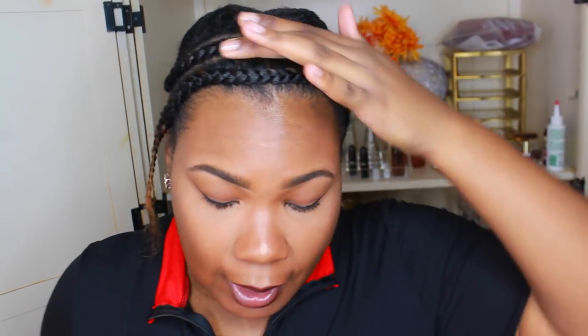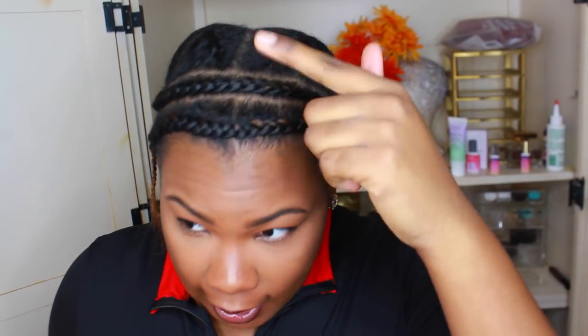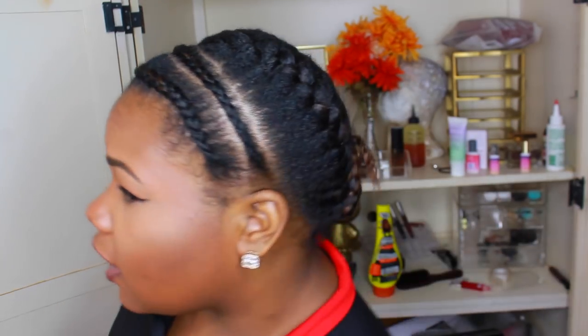All right, y'all, I already have my hair braided off, so this is gonna be the leave out and this is our anchor braid. I just have two plaits. I didn't braid it all up. I want to do a side part. When I originally wore her, I left a little more leave out and did a center part, but I felt like the wig was a little baggy.